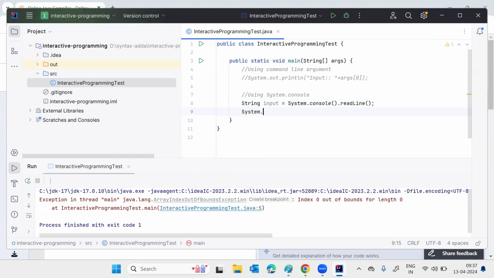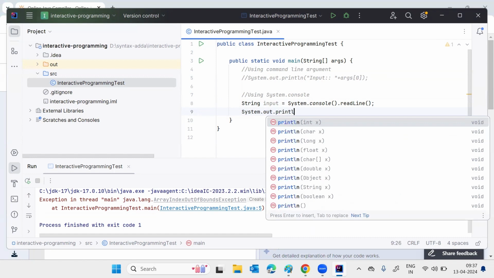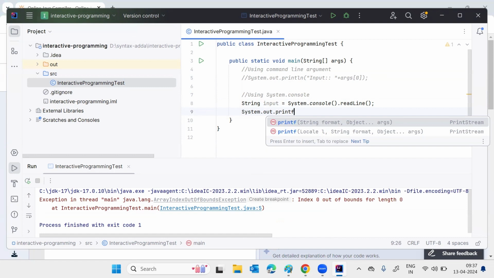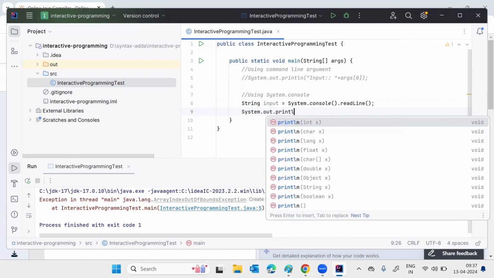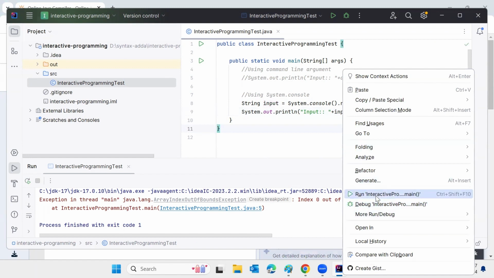System.out.println, or we can use printf also. So println, and I'm just passing the same input, to see what the user has input. Now if I try to run this, let's see what happens.